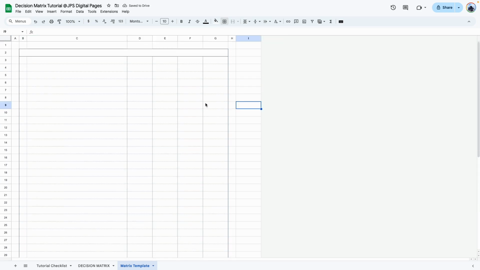Okay, you can't really clearly see it here. What I'm going to do is show you what it looks like by removing the grid lines, and you can see what it's going to look like. Put the grid lines back for now because we're going to need it to create the rest of the template.